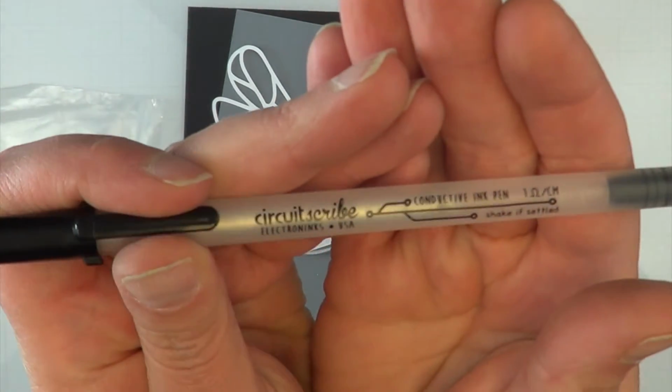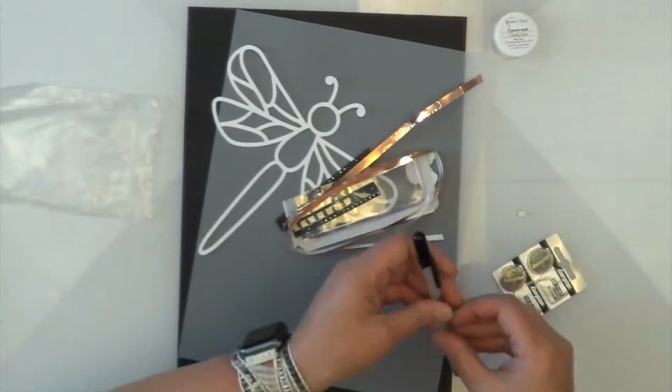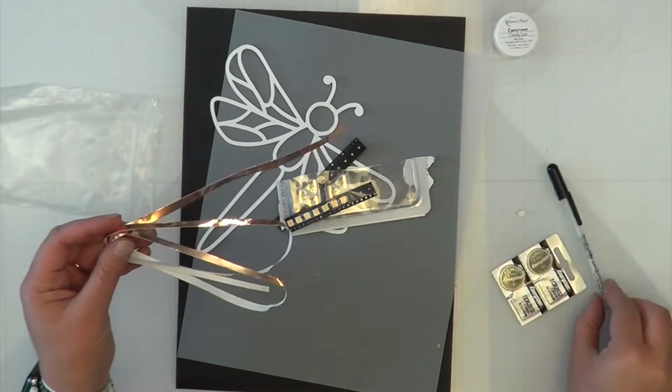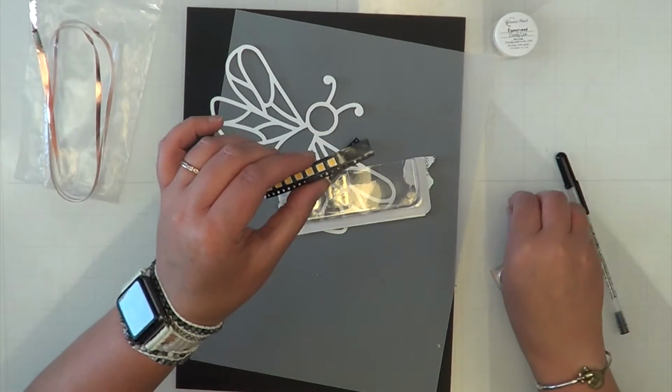But she did check out this Cricut Scribe. And instead of using the copper tape, you're supposed to just be able to draw your circuitry on there. And so I'm a little skeptical, but I'm going to give it a try and see if it works.